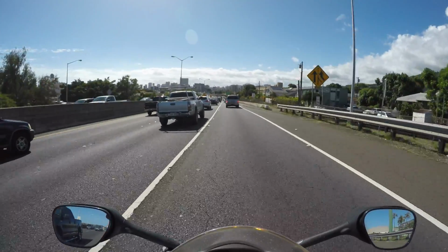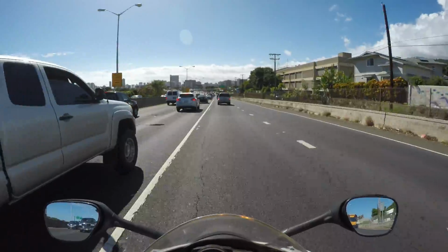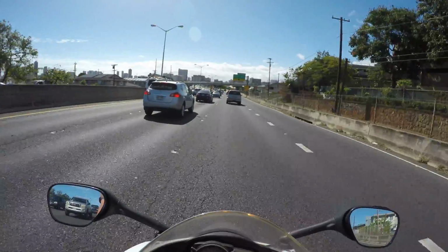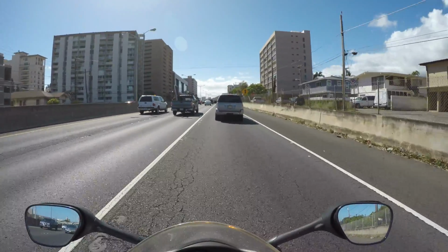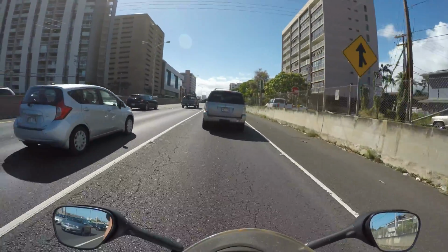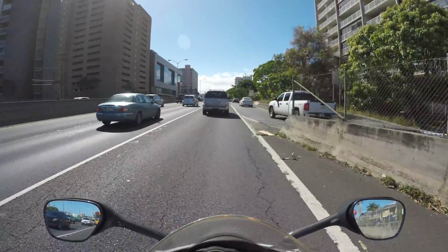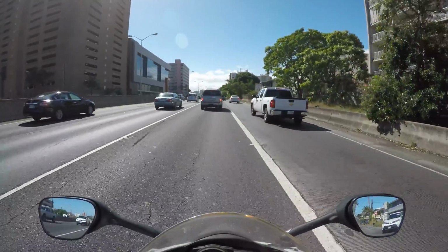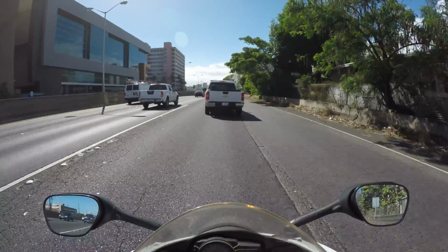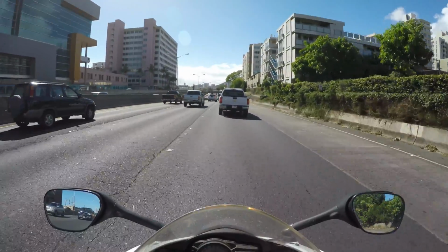Alright, so divided highways are obviously the safest place for you to ride, because there's a lot less chance of somebody turning in front of you or crossing your path, and there's also a lot less of a chance of getting into a head-on collision. Now the lane you want to be in the least is the outboard lane, because there's a whole lot of people trying to merge onto the highway, and a lot of people trying to merge off of the highway, and that means there's a lot more chance of you getting merged into by someone who doesn't see you. But if you are riding in the outboard lane, try to position yourself so that the person in front of you can see you while they're trying to merge onto or off of the highway.